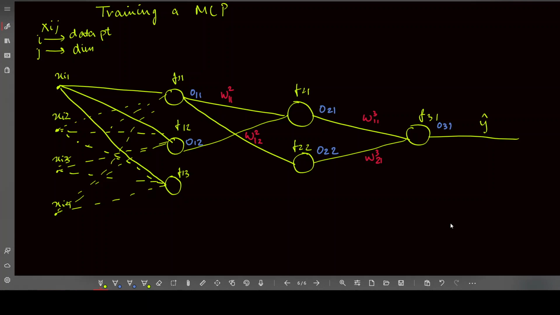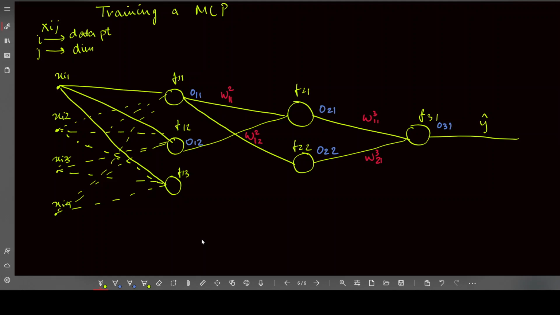Okay, so in this video, let's actually get down to a full multi-layered perceptron, and we'll see how to train your neural net in a multi-layered perceptron. Okay, so I've drawn this figure. Now I know this looks a little complicated. I'd recommend that if you're following this video, you draw it in your notebook as well to understand better. And it looks a little complicated, but it's not complicated at all.